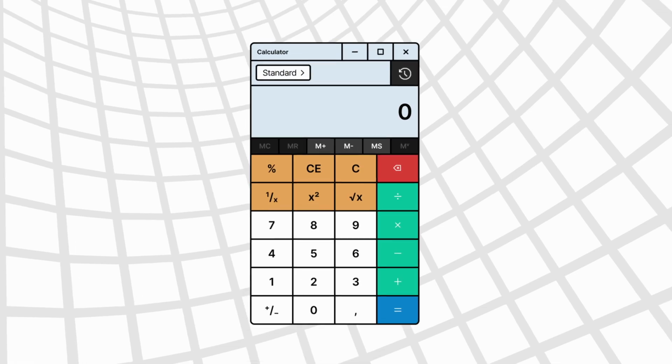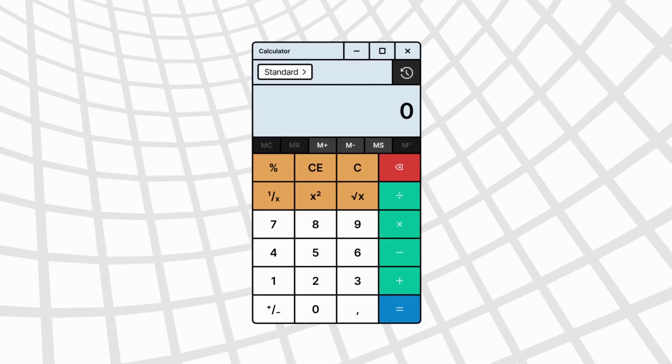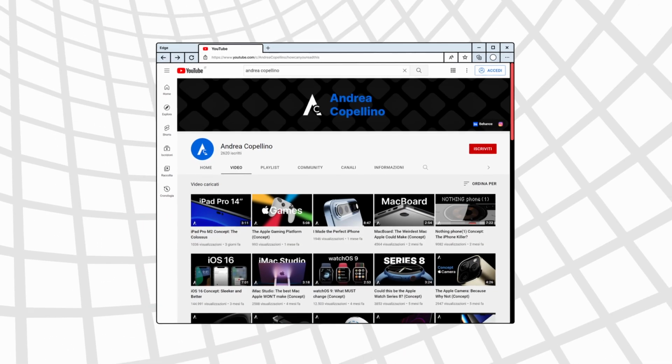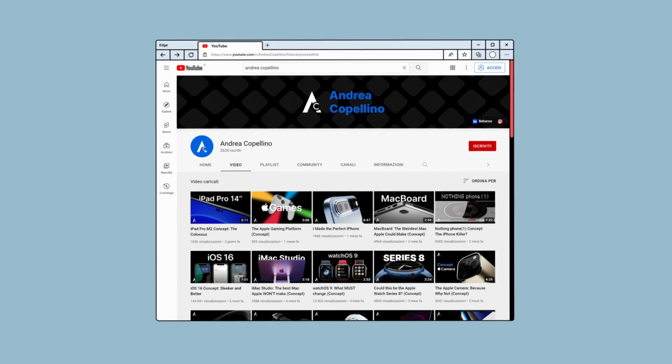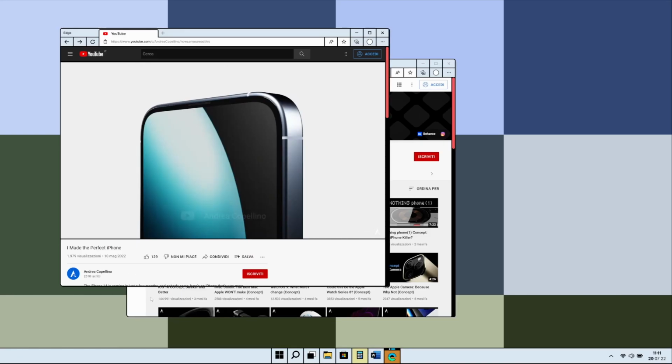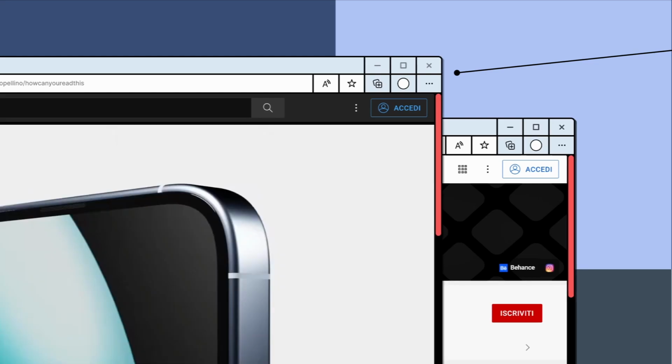I made two. The calculator, which is pretty much like the old version but way more colorful, and Edge. The various buttons that in the current version are simply separated by space, in my concept have clearly defined areas, with actual bezels between the buttons. As for other random details about the concept I wasn't really sure when to talk about, the active window, whatever it is, also has a shadow to make it a bit more obvious.